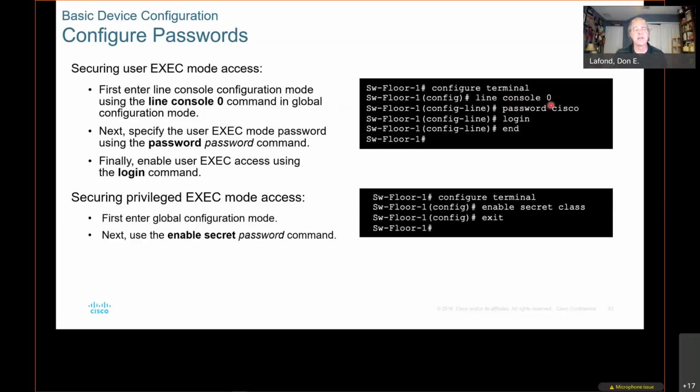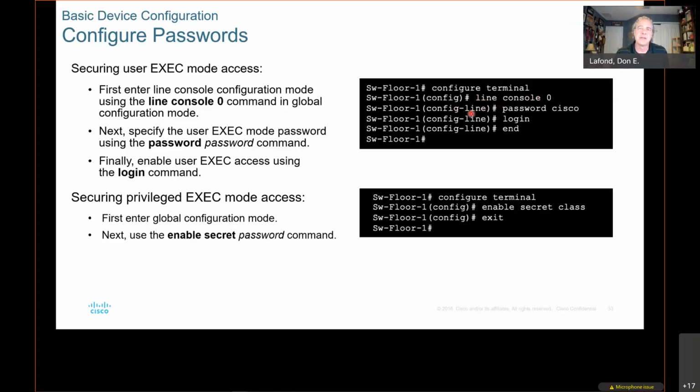Another thing I'll teach you at this point is that Cisco, for some reason, doesn't start with the first of anything. They always start with the 0 of anything. So ports on a switch are labeled 0, 1, 2, 3. Console lines are normally just 1, sometimes 2, but the console line starts with 0, not 1. So when you see console line 0, this is literally saying the first console line. We're going to sign into it.